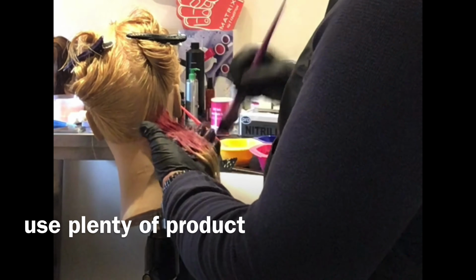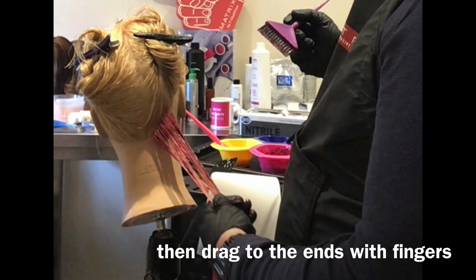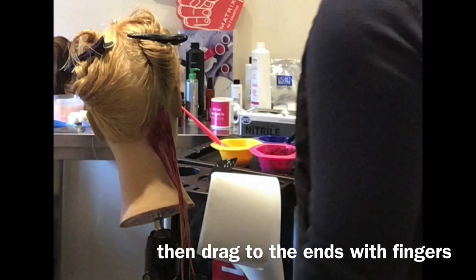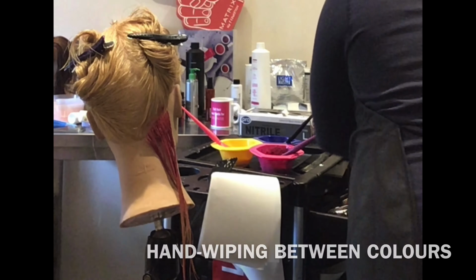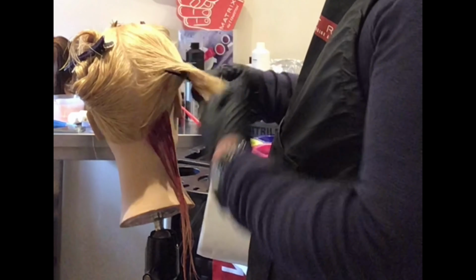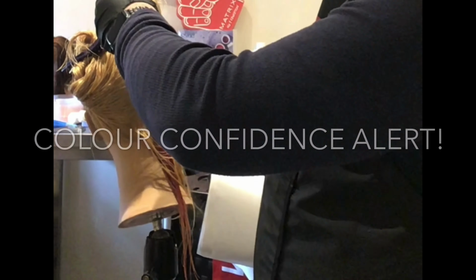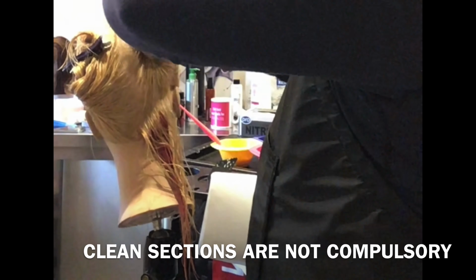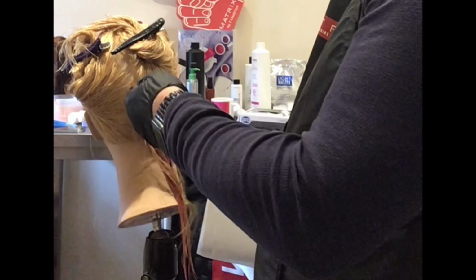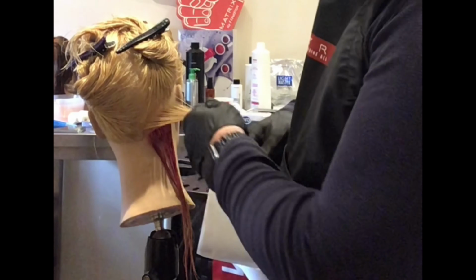There you go, that's quite heavy placement, to about halfway down, and then I'm just going to drag that through the ends. Give my fingers a wipe. Then go into my next section. Again, you don't have to be too precious with your sections because it's all about the effect afterwards, basically.